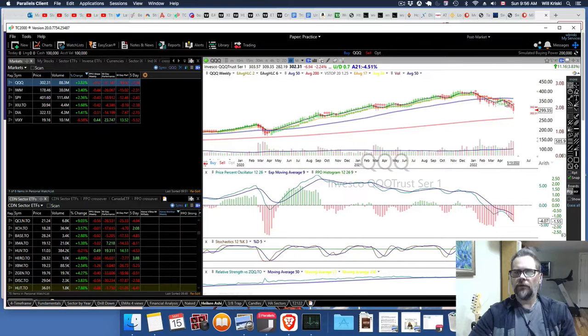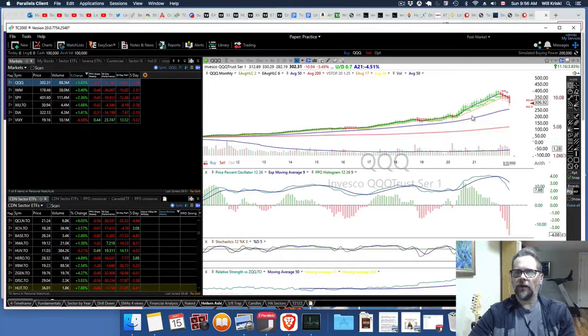There was a short-lived little turnaround here, it failed. So, still heading down. On a monthly chart, you have quite a downtrend as well. It could head down to the 50. It's hard to say how long these little pullbacks last, but there's a lot of momentum in the downside.